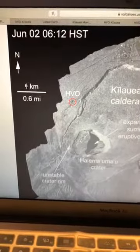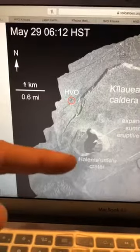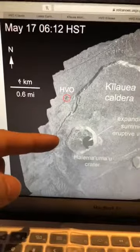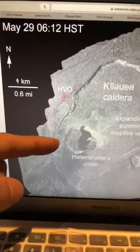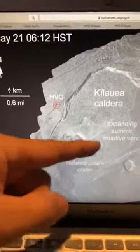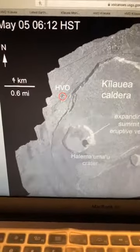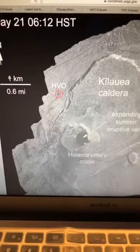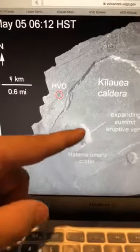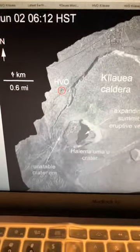We go from the beginning of May. You can see the crater is just growing and growing. The most recent frame shows the section right over here collapsing on the left side. The size of that crater is getting to be bigger than the 24 collapse, which is a big area. Over 1,000 acres, they say, is the size of the new pit, but it looks like it might double itself within the next little while if that slump continues.